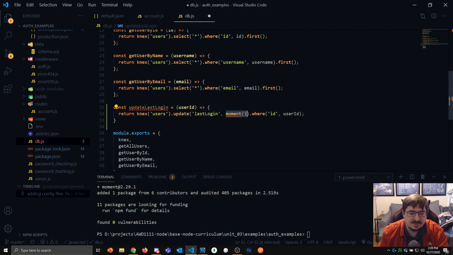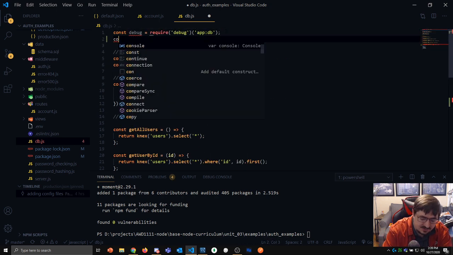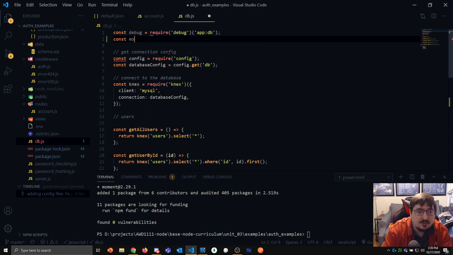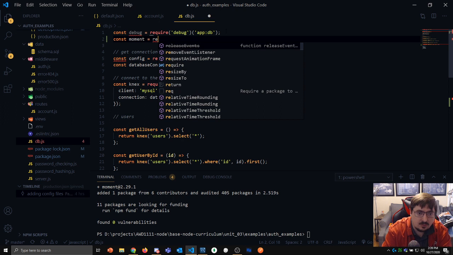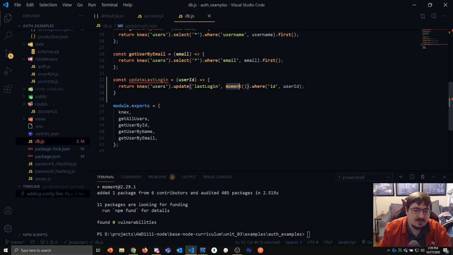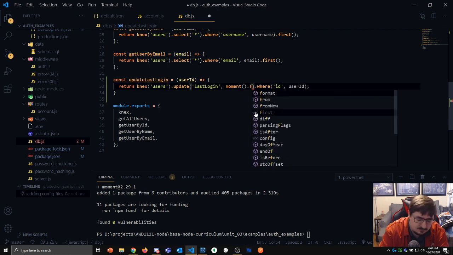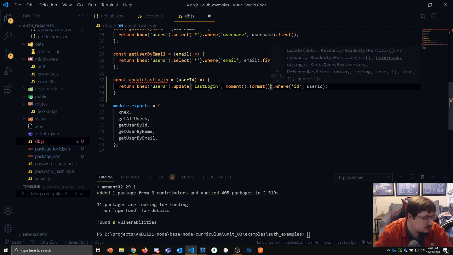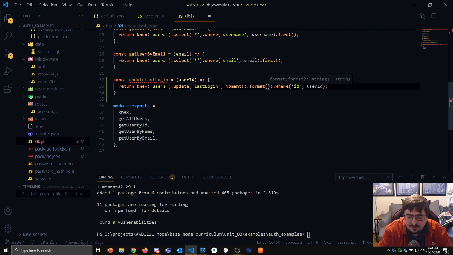So if I do moment like this, I need to actually import moment. I just went and installed it, but I need to still import it. Const moment is equal to require moment. So I bring in the moment library. I need to set it to the current time. So moment with parentheses there is the current time. If I pass other things into there, I can do a conversion to a moment object, but that gives me the current time. Does that follow so far? Sure. I'm just curious if it's in the right format. Yep. So you just say format it into the right format. Take the current time, format it into whatever it needs to be.